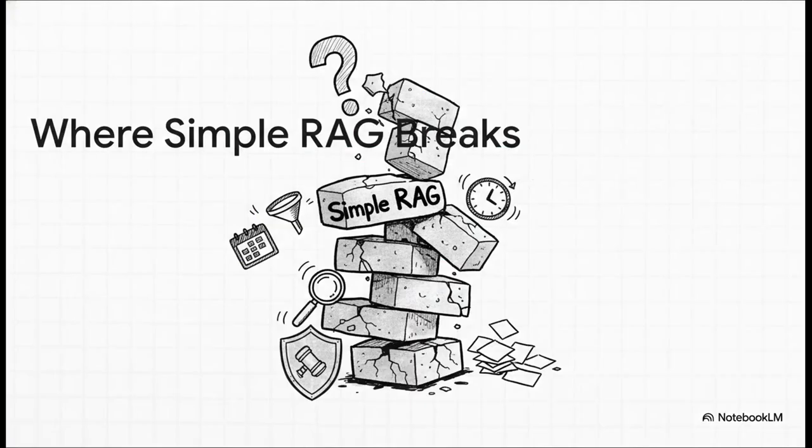So where does this simple RAG model just completely fall apart? Well, for one, it's terrible with vague queries. It also can't handle essential things like filtering by date or faceting by category. I mean, just think about the filters on any e-commerce site. They're non-negotiable. The latency is a total wildcard. You can't guarantee you've found every relevant document. And for any real business, things like compliance and being able to explain your results, that's table stakes.